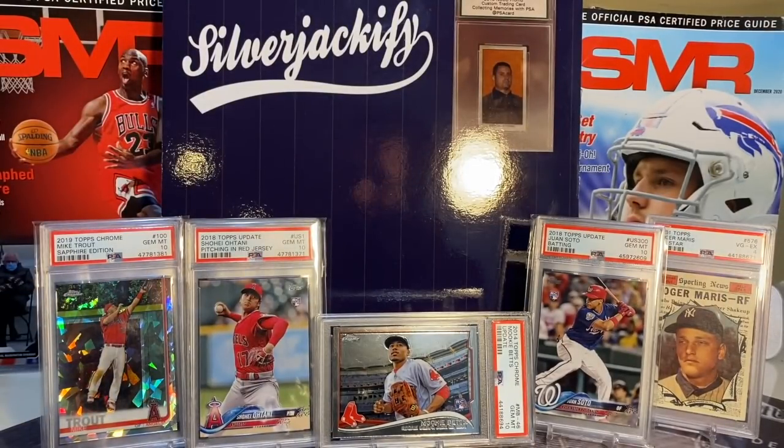But anyway, I'm doing a top 10 of cards that are going up and cards that are going down. These are cards that are in my collection. I just look at what's going up and what's going down over a 2-month period, so February versus April, what the prices were in February versus April. Before I get into that, though, I want to show you guys my recent pickup.